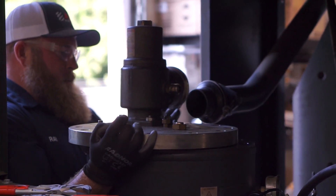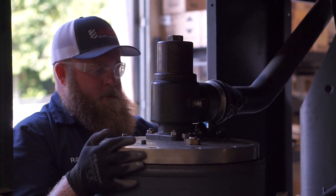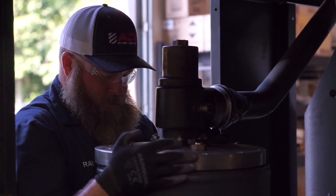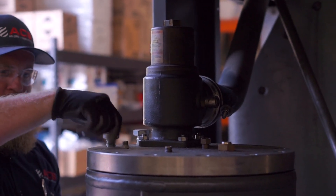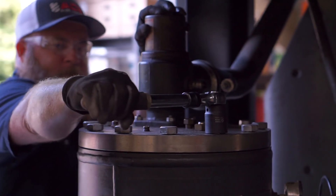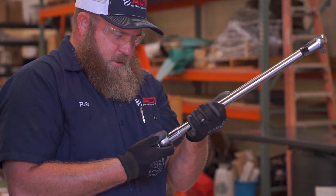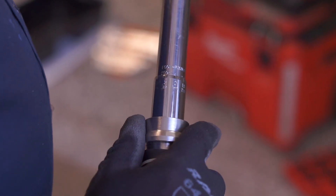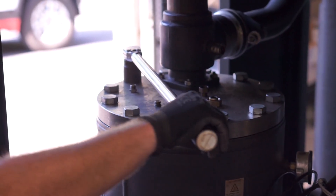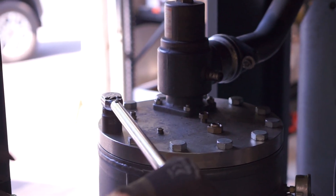Replace the sump tank lid carefully, affixing the discharge pipe over the minimum pressure check valve, and check alignment before starting to replace the bolts. Add the bolts to the top of the lid, hand tightening them to start. A ratchet wrench can then be used to make the bolts snug. Using a torque wrench adjusted to the correct torque spec based on your sump tank, tighten the sump tank lid bolts completely. Use a star pattern sequence to ensure evenly distributed force across the sump tank lid.